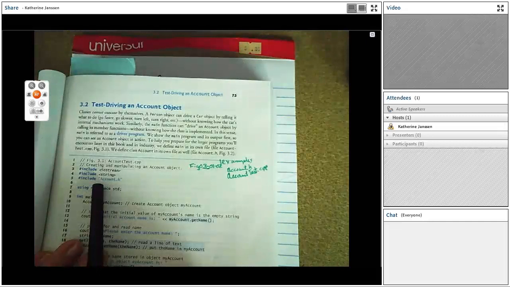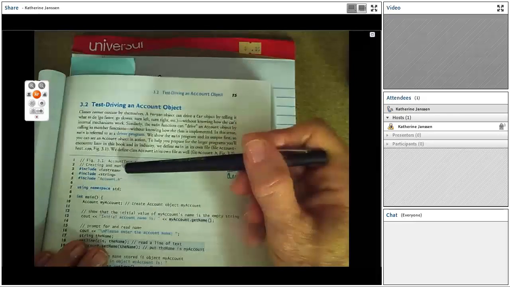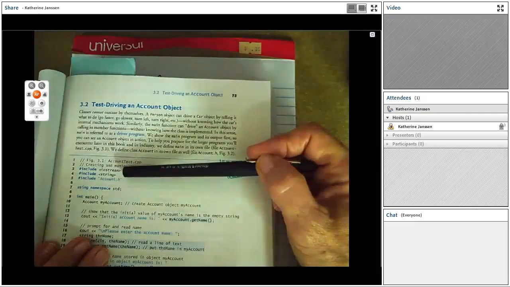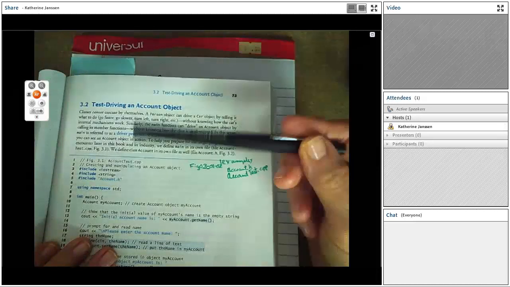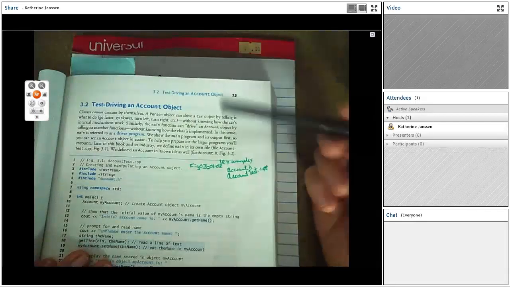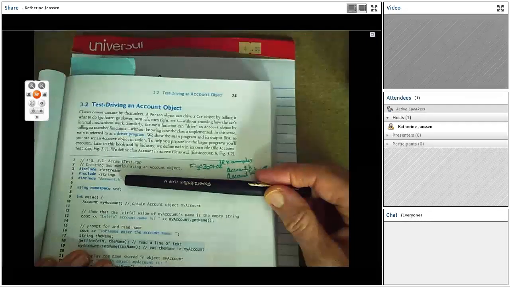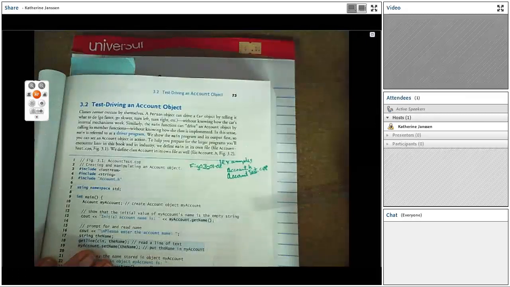We close it within double quotes, and it has the .h. The angle brackets include files that are already known and within the C++ library. So right now we know we have to somehow create a header file by the name of Account.h. We'll have to get to that in a little bit.